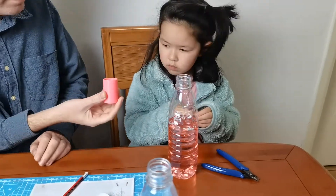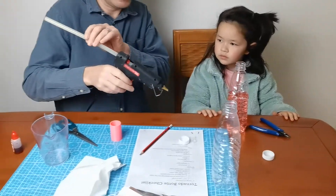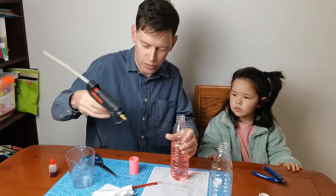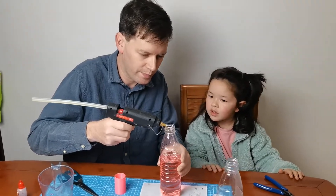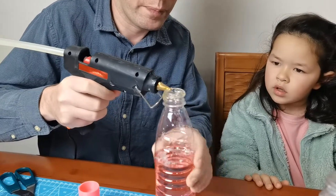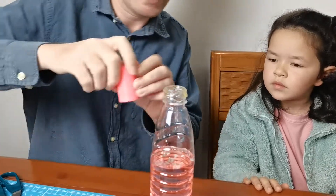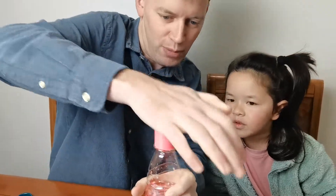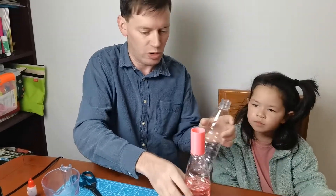The hot glue can is really, really hot, but we also need to do it quickly so it doesn't cool down. Ready? Go. You want to glue it all around - this will stop the water from getting out. That's probably enough. Now we've got to get this on. The string is still leaving. That's perfect. We can pull the extra stuff off later. We'll stick the other bottle on too.